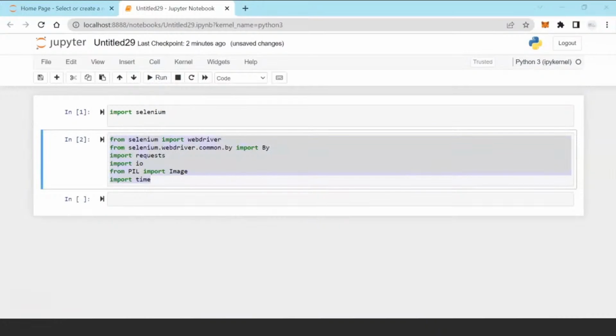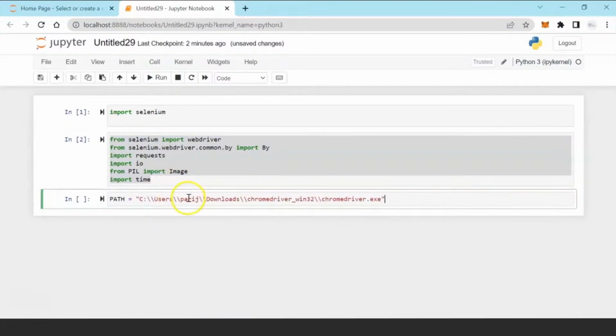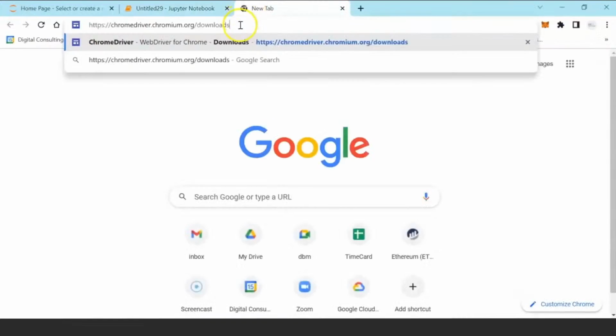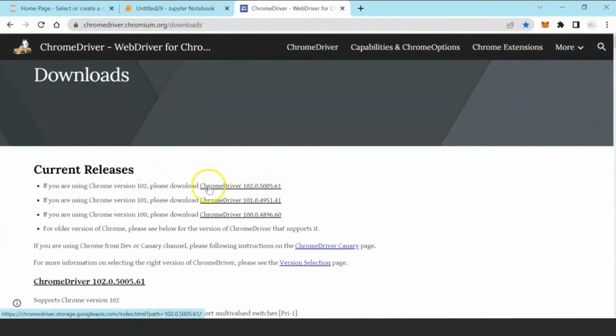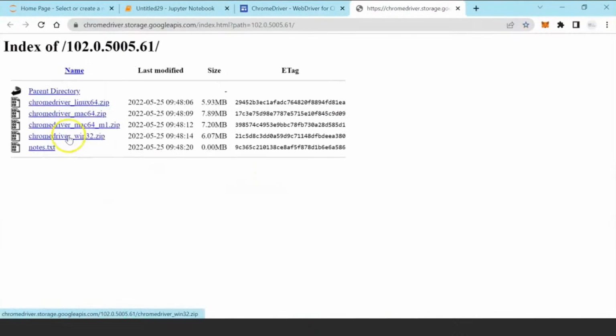Now for executing this example, you need a particular Chrome driver. As we're going to use Chrome, we're going to download this Chrome driver. In order to download it, you need to go to this URL, chromedriver.chromium.org/downloads, and please download the latest version, depending on what operating system you're operating on.